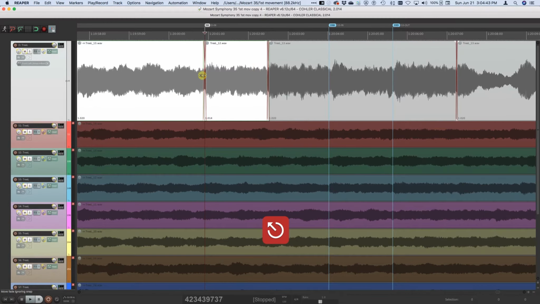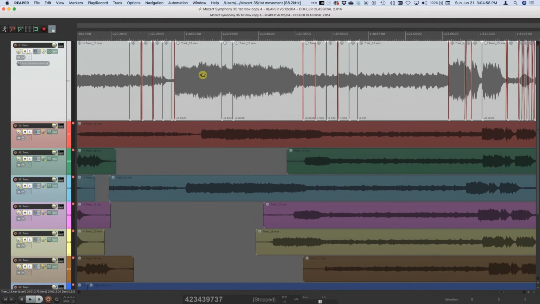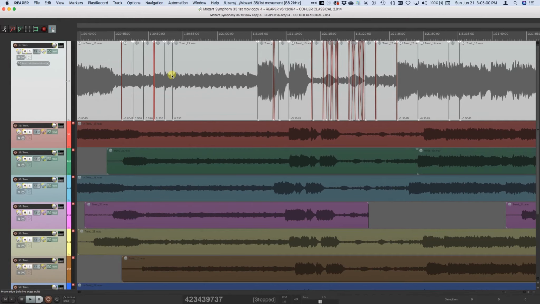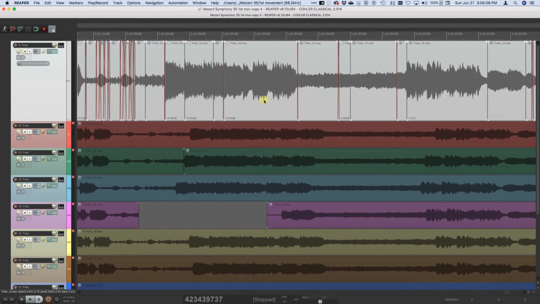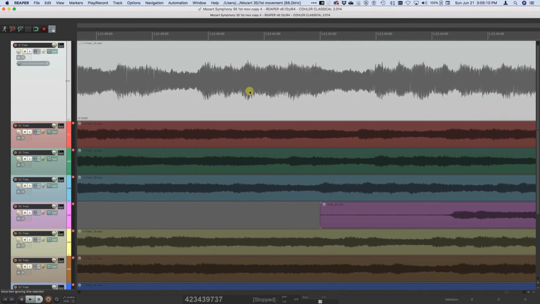Okay, so that's the first method. The second method is you can also do a sample accurate edit without a rate change. This is usually you'll do on a small segment, 1 or 2 or 3 second passage. A longer passage, it would be harder to do that kind of thing because it'll go out of synchronization from take to take. But let's take a look over here, for example.